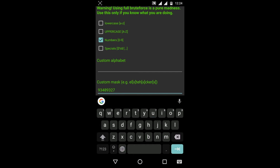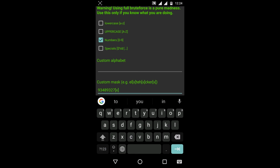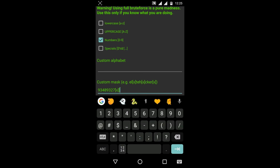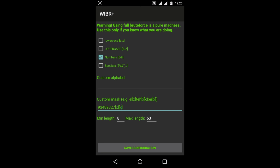So now put X in two brackets just as shown here, because it can be any number, or it can be any password that you don't know. If you really don't know that particular character, you can type like this, okay, and another X, okay? These two numbers, I don't know these two numbers, right? Just think about that one.